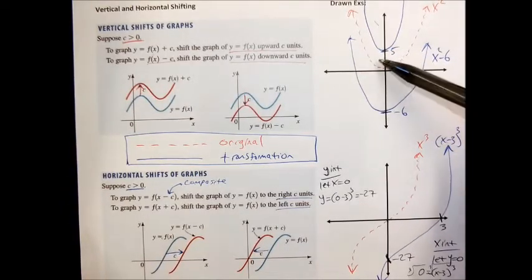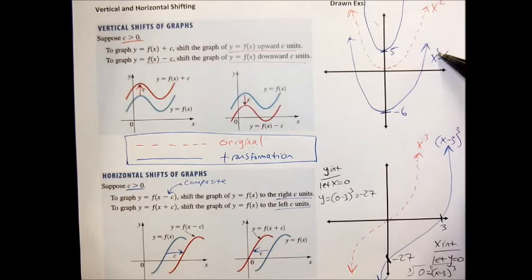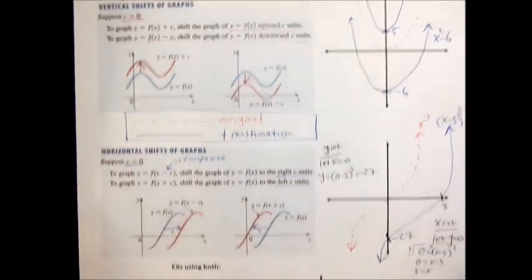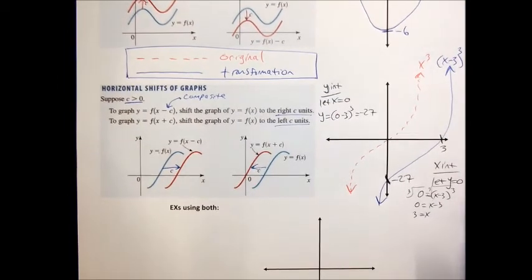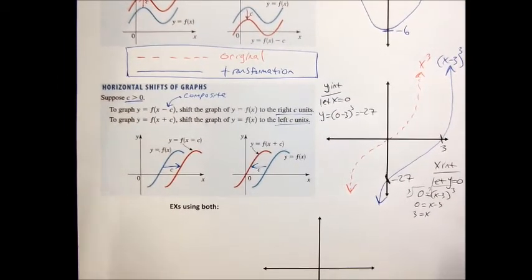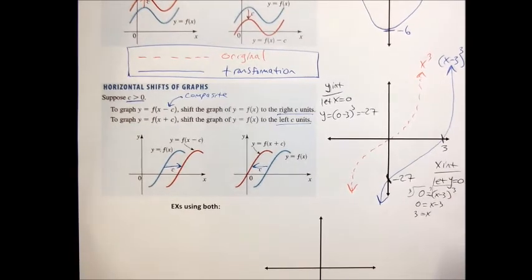We could have solved for those intercepts, but I just knew that it moved from 0 and it moved down 6, and so we didn't really need to do the algebra there. I just wanted to show you this one to be clear about how we need to do that in problems where it's not as straightforward. Like on the next one, for example, we won't be able to just do that. So let's look at the next one.